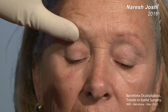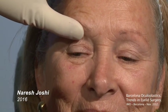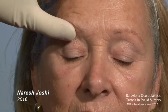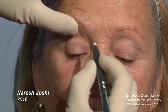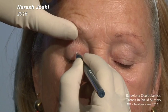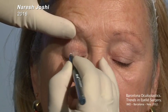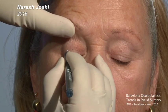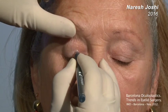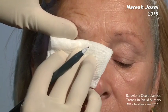And I usually ask the patient to hold this for me, madam. Okay. I'm just going to start. So the first thing I will do, keep looking down, down. Very good. Perfect. So just put a little mark. And I usually put, at this point, just little dots at the skin crease. And always, when you put some marks, dab away.